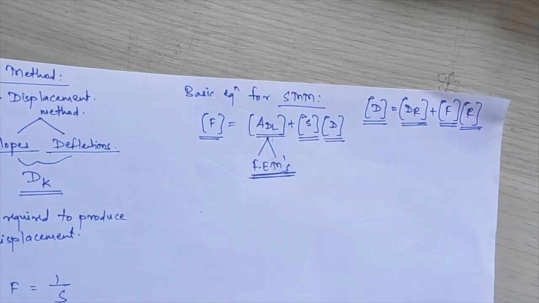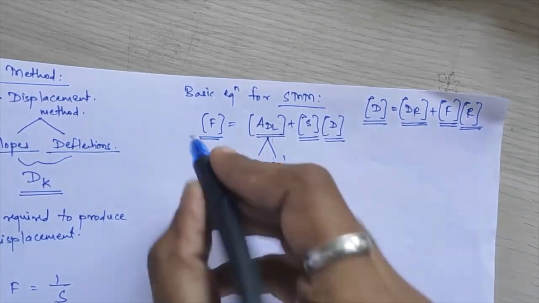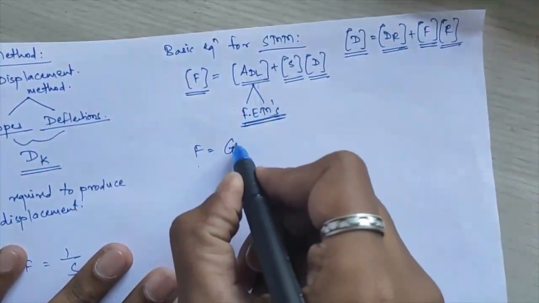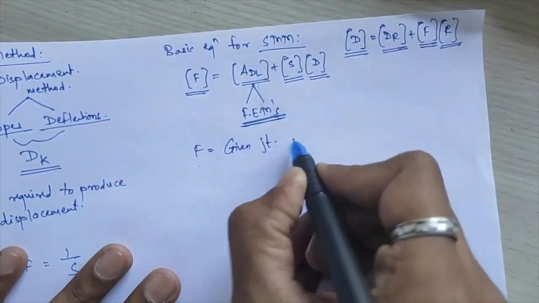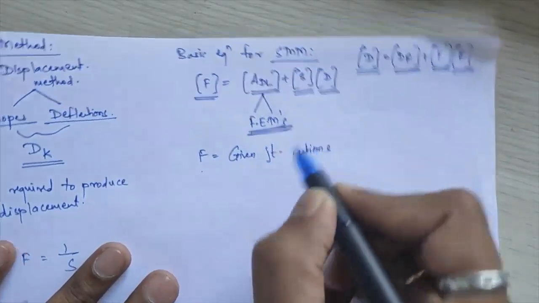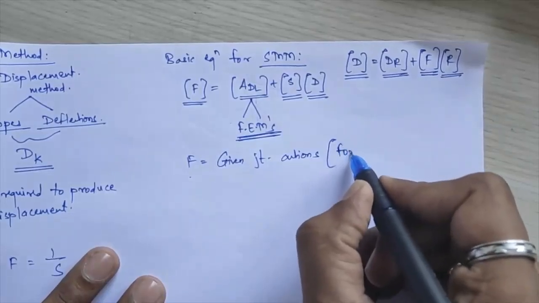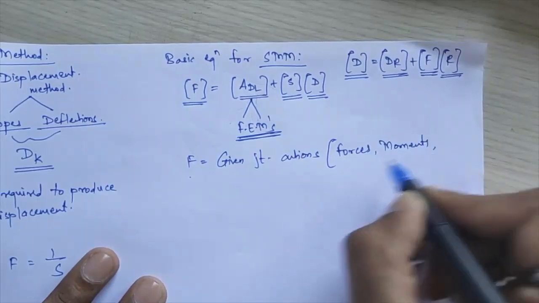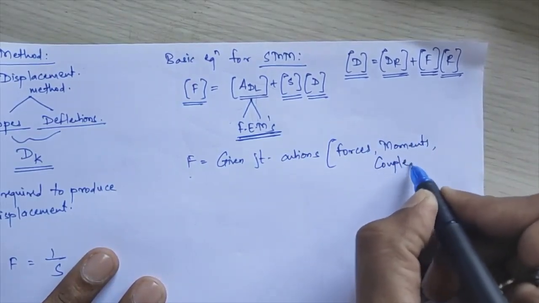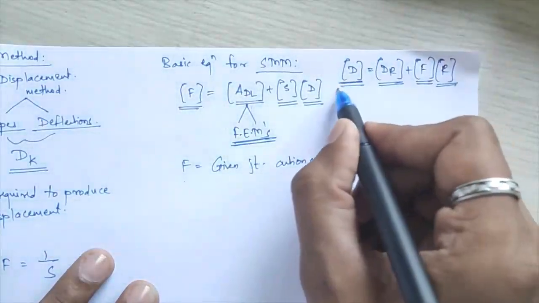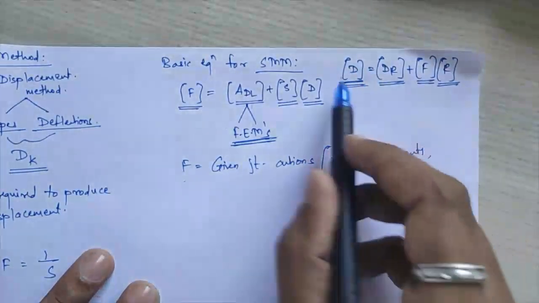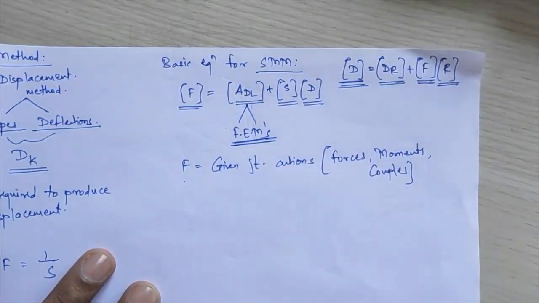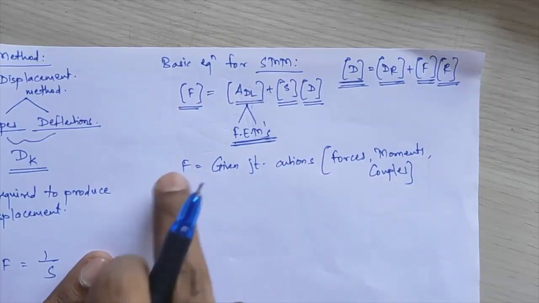Okay, F is equal to ADL plus S into D. You understand these terms very properly. F, those will be what? Those will be your given joint actions. Either forces will be given to you, or moments will be given to you, or couples will be given to you. Same, here we are taking D values. That means if sinking support conditions are given to you, that we are considering here. Here instead of sinking support, you have to consider the forces and moments if those are provided at the joints over there. That you have to consider under F.